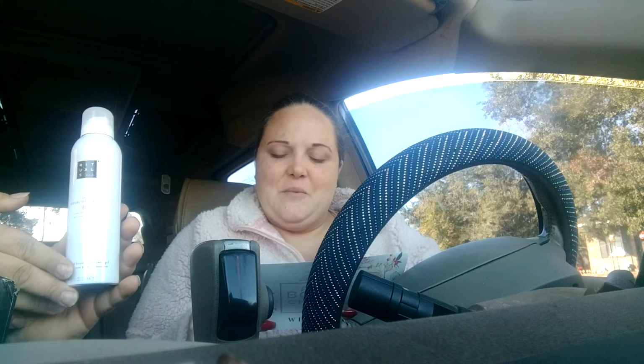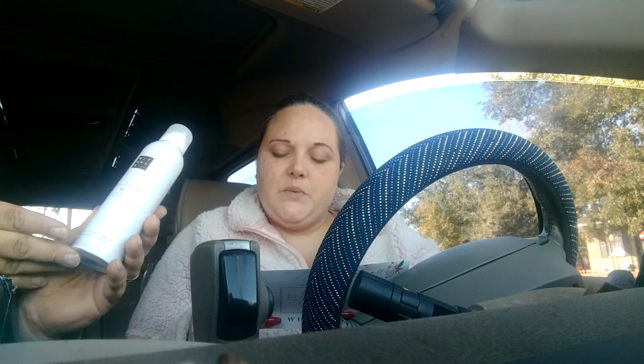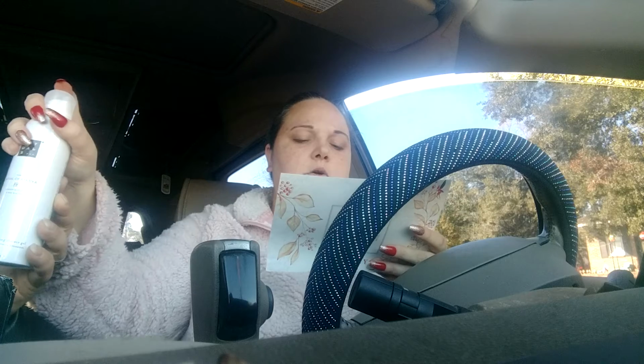Okay, up next, we have the Rituals, the Ritual of Saqqara, Celebrate Each Day as a New Beginning, Sensational Foaming Shower Gel. Alright, let's see if we smell it. I like the way that smells. It smells very clean, just nice. Give your skin the gift of a new beginning with the Foaming Shower Gel from the Ritual of Saqqara. Featuring the renewing scent of cherry blossom and organic rice milk. I can smell a little bit of cherry in there. It uses a unique technology to transform the gel into a silky soft cleansing foam. Lather up and luxuriate in the rich and fragrant foamy soap, taking a moment to slow down and renew your energy. And that is $9.50.